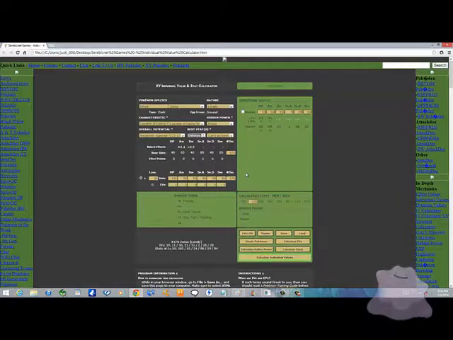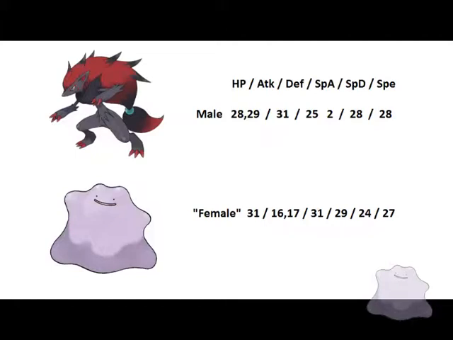Okay, so now this time, HP is the stat that is randomized because neither my Zoroark nor my Ditto have an HP spread of 10 or 11. And it's getting 31 attack from Zoroark, which is its male. Then it's going to have 31 in defense from the female, 2 from the male, 28 and 28 both from the male.